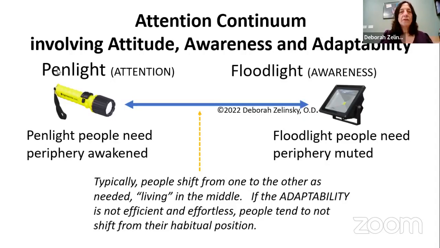Reading is a great example of how you'd want to link the two, the floodlight and the pen light. You need the floodlight to know, here's the paragraph I'm reading, where's the end of it, where's the beginning of the next line. So the floodlight should stay on. The floodlight also gives you the gist of what's happening. You would need the pen light part if you get stuck on a word.